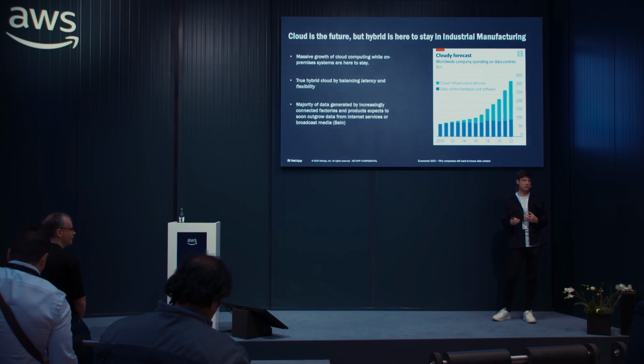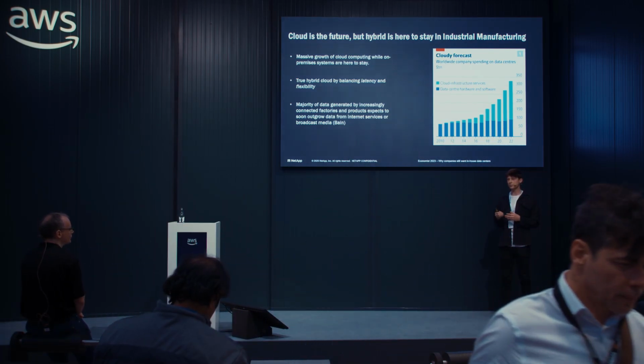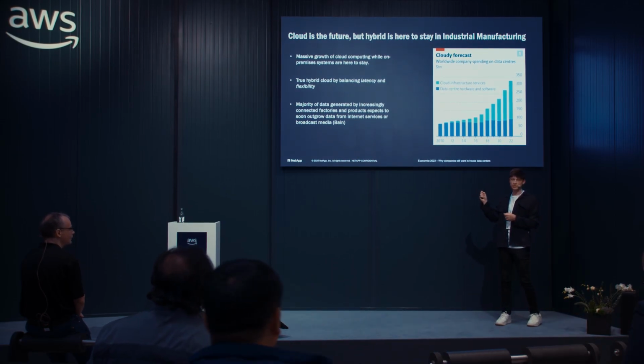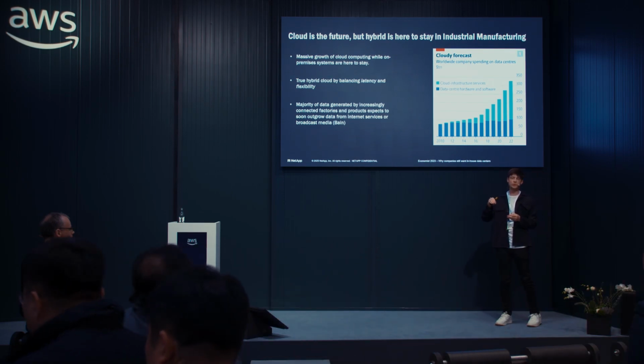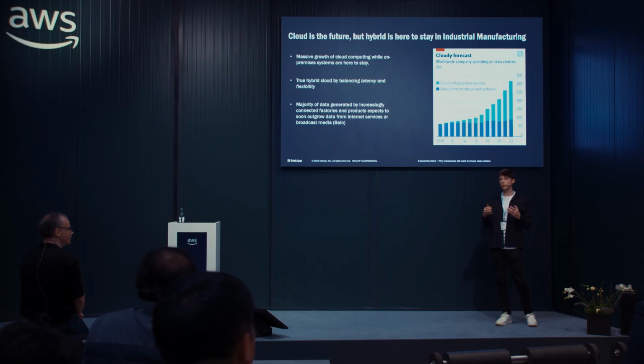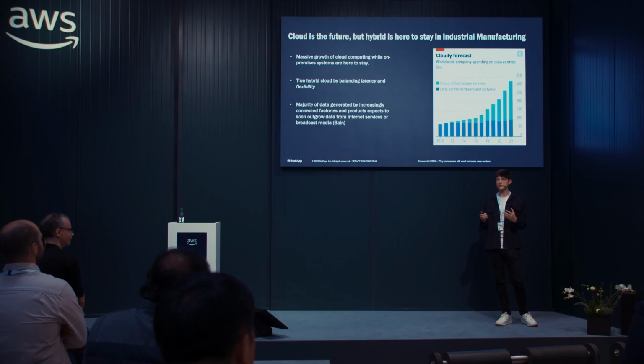For example, the cloud, as I mentioned, offers scalability, flexibility, latest technology and performance, whereas on-premises environments provide the necessary data sovereignty aspects or the low latency that you need to run those kinds of simulation workloads on premises. So our statement is basically that, and here you can see it from the Economist article a few months back, some data points, that the cloud is massively growing, but on-premises is also slightly growing and here to stay. Because it's not that all workloads are going to move to the cloud, but that more workloads are going to be deployed in the cloud, and for some workloads, on-prem is here to stay and necessary because you also want the low latency aspect and data sovereignty.